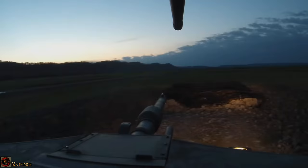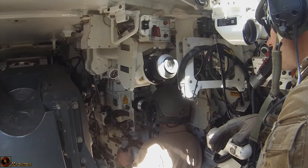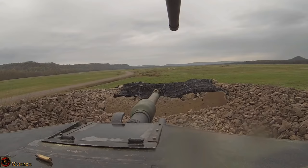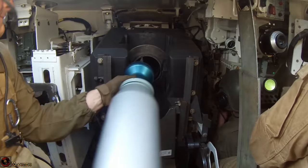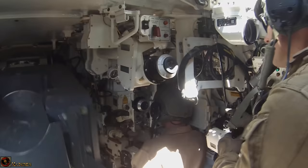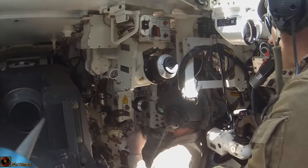Having a fourth set of hands to help out with all that upkeep makes the collection of tasks so much less daunting. Not all of it needs to be serviced every single day, but it does need to be serviced according to how long since the last service. When the tank is rolling around looking for a fight, the loader can also help the commander look around for threats, friendly forces, and general situational awareness. In combat zones, the loader frequently mans a pintle-mounted machine gun — in a city where threats from hostiles on foot are common, he's more useful keeping those threats addressed than servicing the main gun.